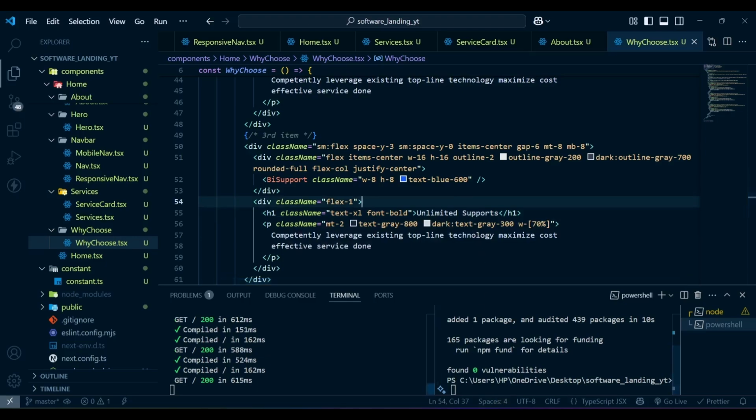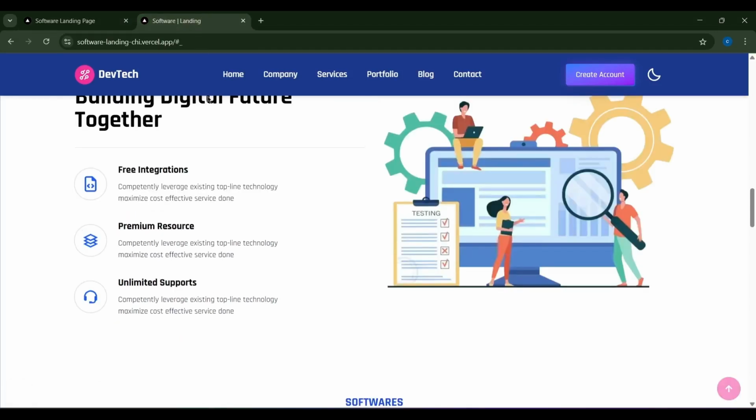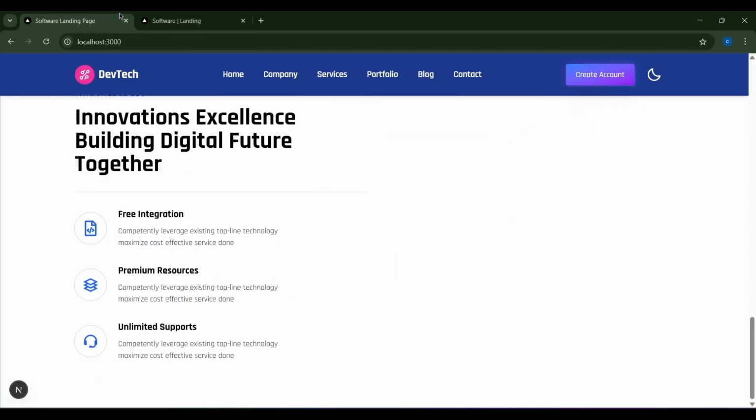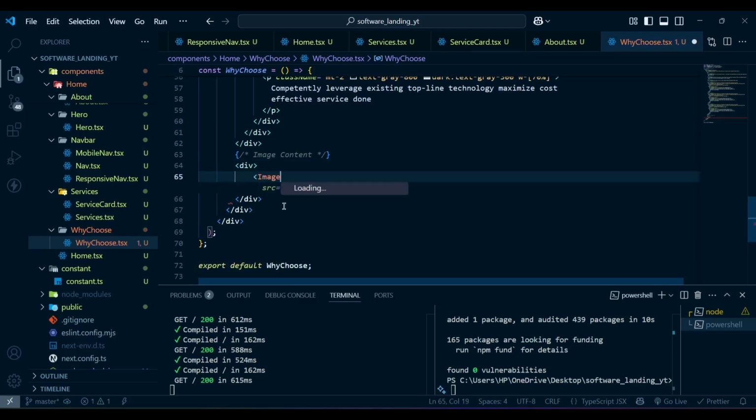Now if I go to our project, here you can see we have our 3 items, just like this one, and it looks amazing. Next we have the image. So let's go to our code and to the image content div, and inside this we'll have an image from next image.